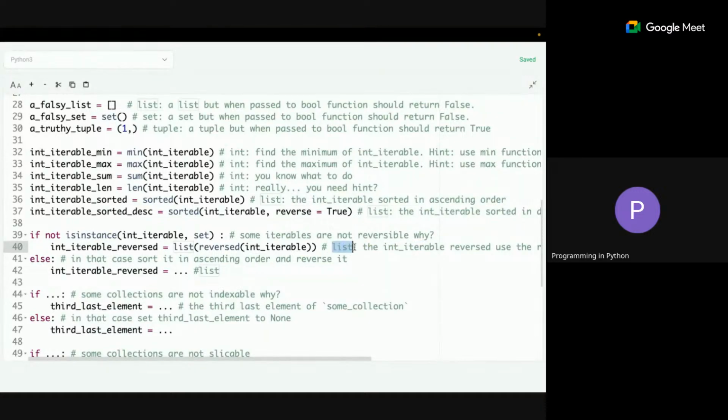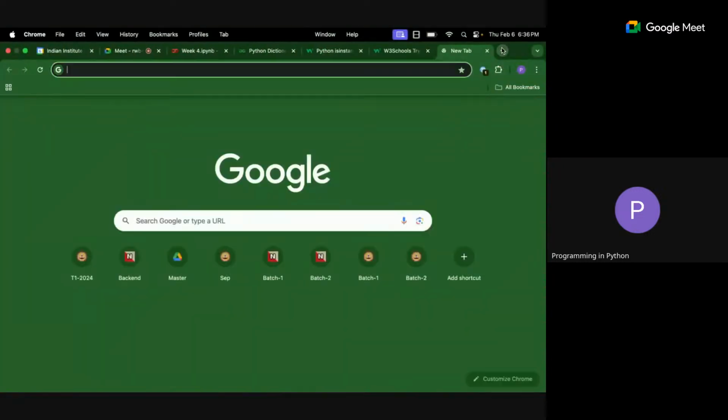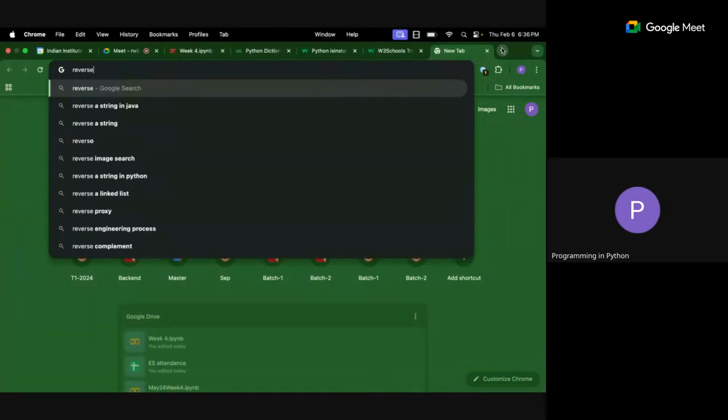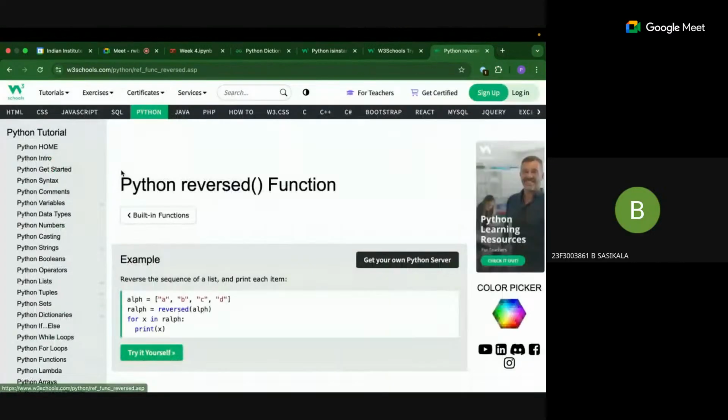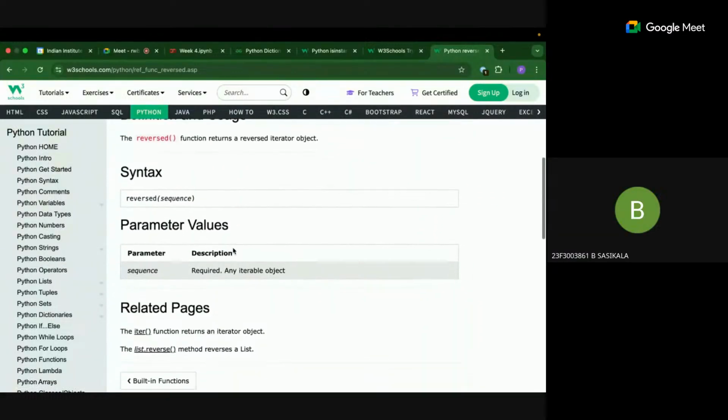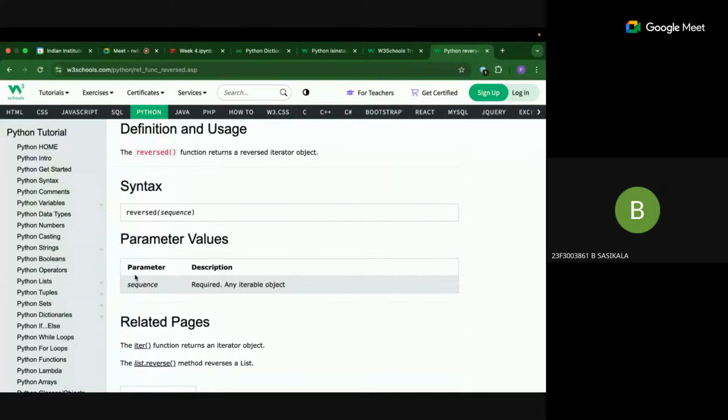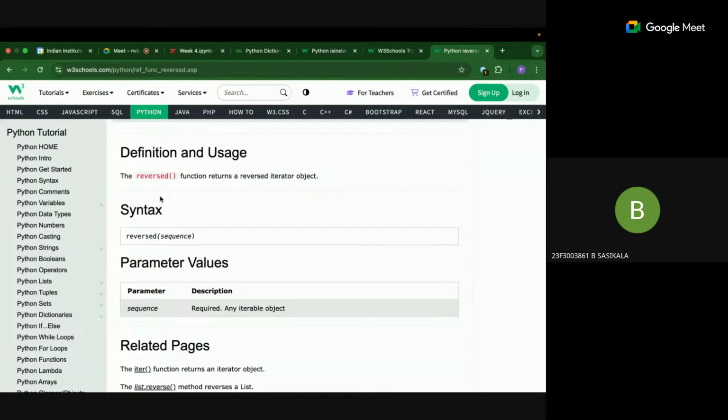Here, see the return type. So basically, you have to see what reversed is returning. You can get all this in our cheat sheet as well, I guess. Here, reversed means the set is reversed to list?